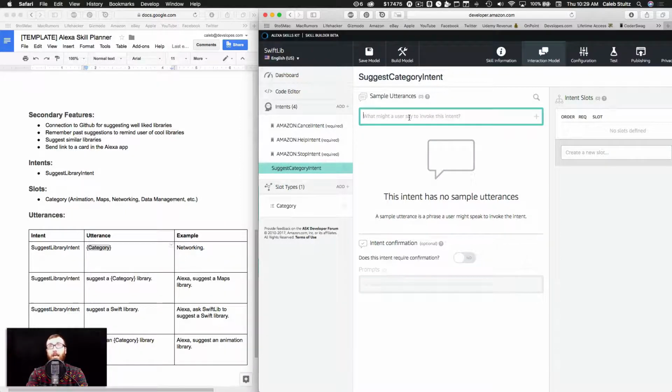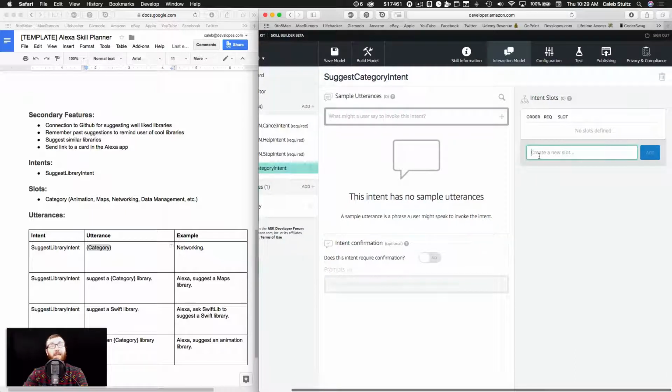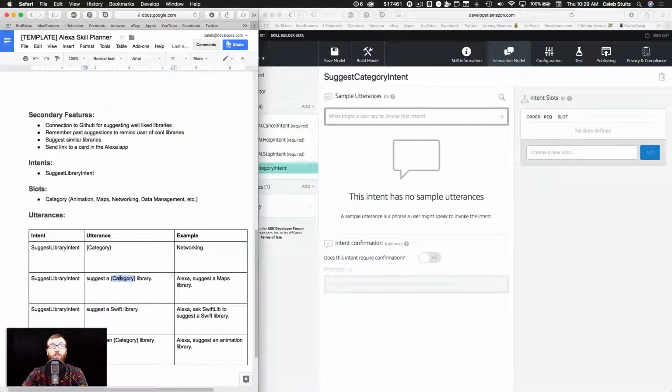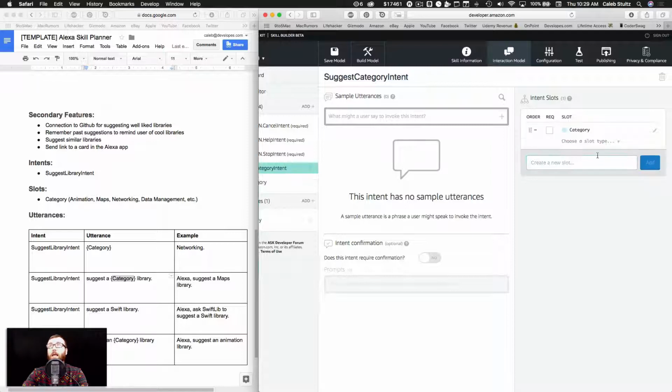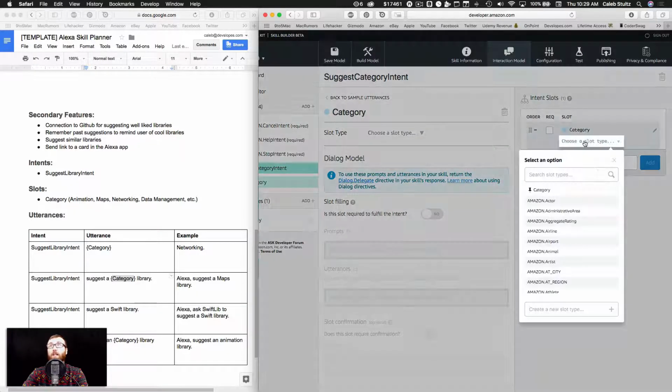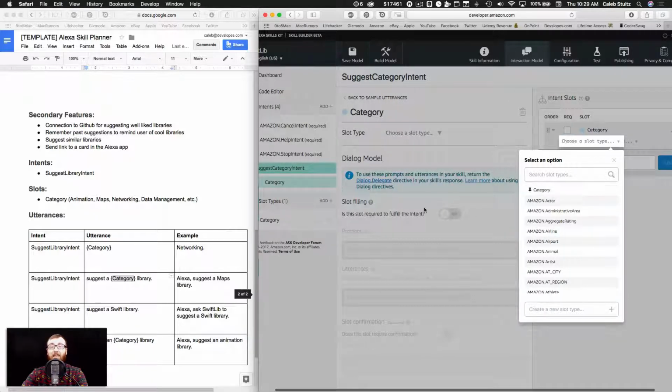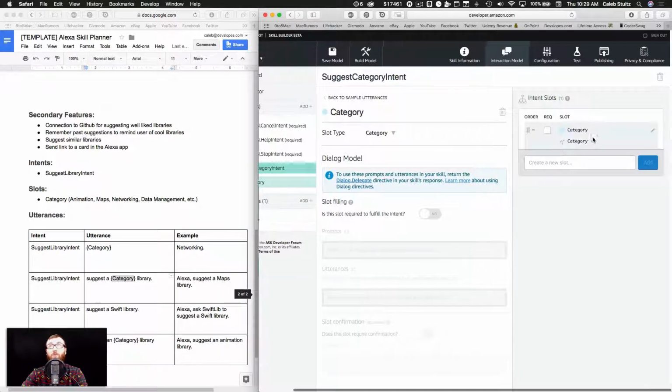So someone might say something like, we should create an intent slot first, because in order to actually use our slot, we need to actually type in the name, category, and in our intent slot, we need to choose one of our actual slots. So an intent slot is different from a slot. An intent slot is basically kind of like a bridge between your intent and your slots. And so category is the one we made, so we can choose category, which is pretty cool.